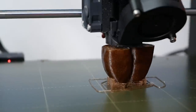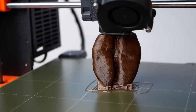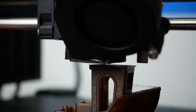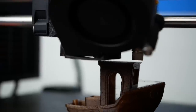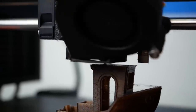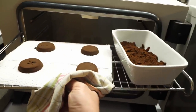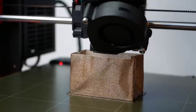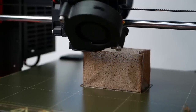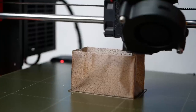Let's now talk about the smell during printing. There was definitely an odor in the air after the parts were printed. Unfortunately, the smell wasn't as nice as when entering a coffee house — though there was a roasted, almost burnt sweetness in the air. This is understandable because coffee aroma is quite volatile, and since the coffee grounds in the filament were brewed and dried for a substantial amount of time, there isn't much initial fragrance left. This doesn't mean it smells bad — similar to wood-filled filaments, it's actually quite pleasant, just maybe a bit underwhelming if you're expecting freshly brewed coffee.